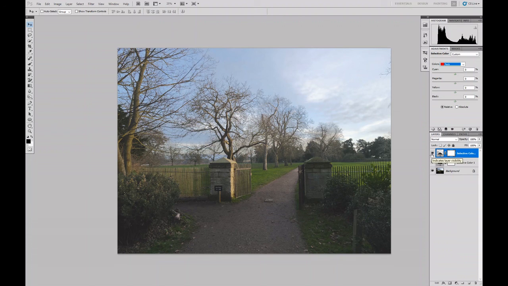Now, compared with the other techniques, this is fairly subtle and probably would work better in conjunction with one of the other techniques to make fine adjustments. But I think it's an incredibly powerful technique. It's one that I've not used a lot, but I anticipate using a lot more in future.